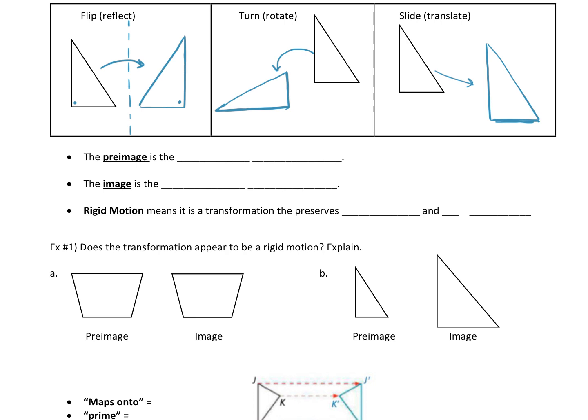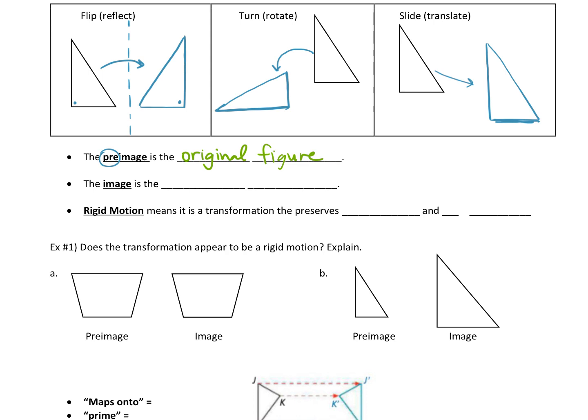Okay, so a couple terms to know. We're going to talk a lot about a pre-image versus an image. What does pre-image make you think? What does pre mean? Before. So the pre-image is the starting one. It's your first figure, or the original. The figure you start with is called your pre-image.